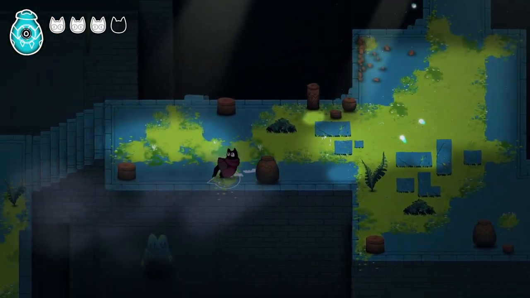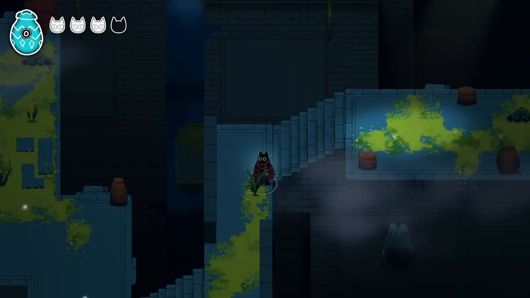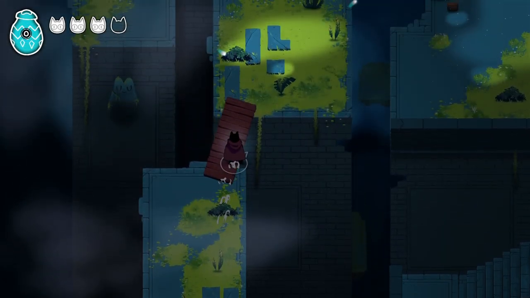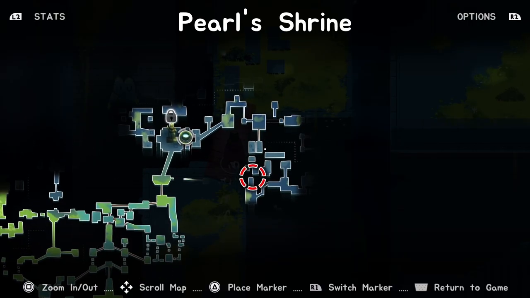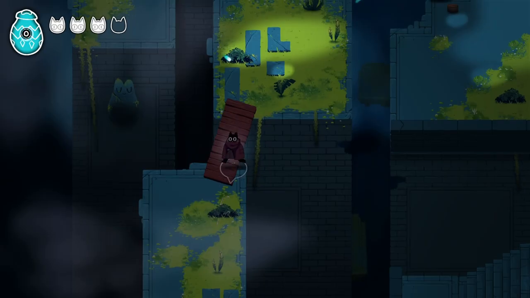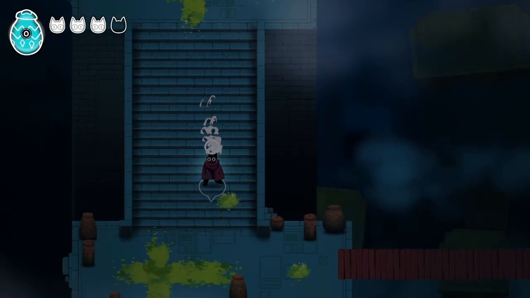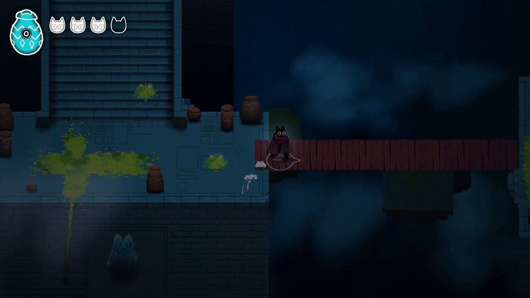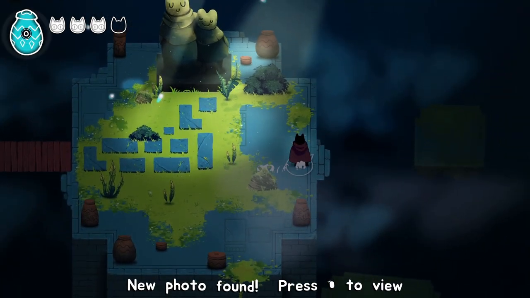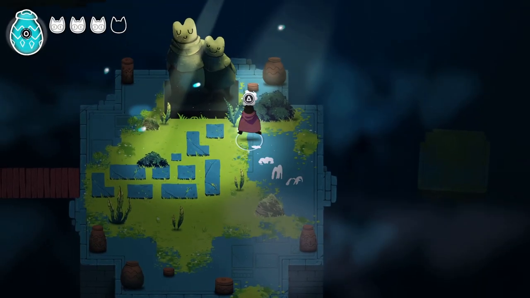Wait, what was the point of doing that? Oh, because you cannot go from here? So right now I'm trying to connect this whole place. So if I go here, where do I go? Right! So what was even the point of triggering that shortcut? This is gonna keep connecting down, and I see something in here. Okay. We gotta keep walking, but... Oh, what is that? New photo. Press to view. Oh, nice!